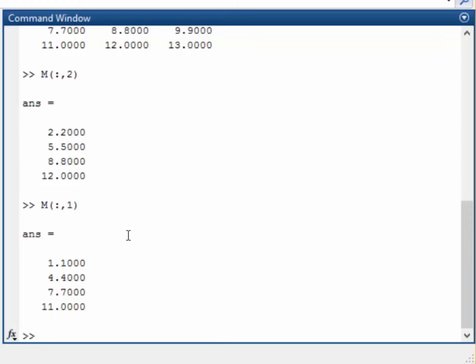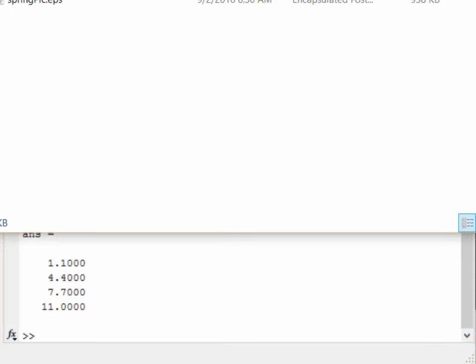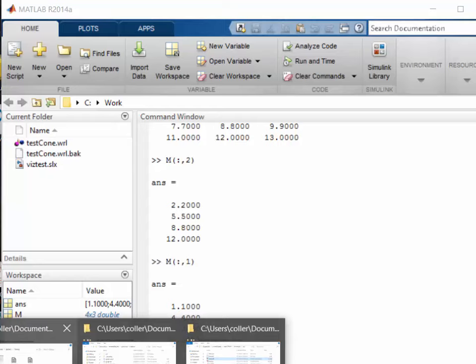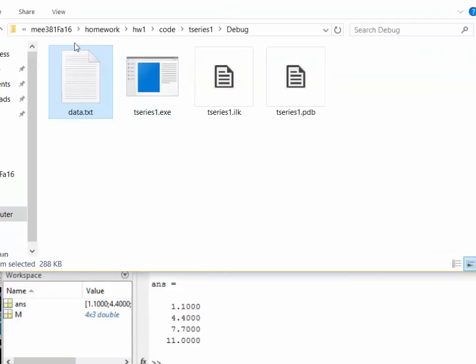All right, this is going to be important to us because now we're going to go and load that data file that we talked about just a little while ago. Now that data file was over here, in my folder ME381, fall 16, homework 1, code, T-series, debug. So it's in some folder that I have to go access.